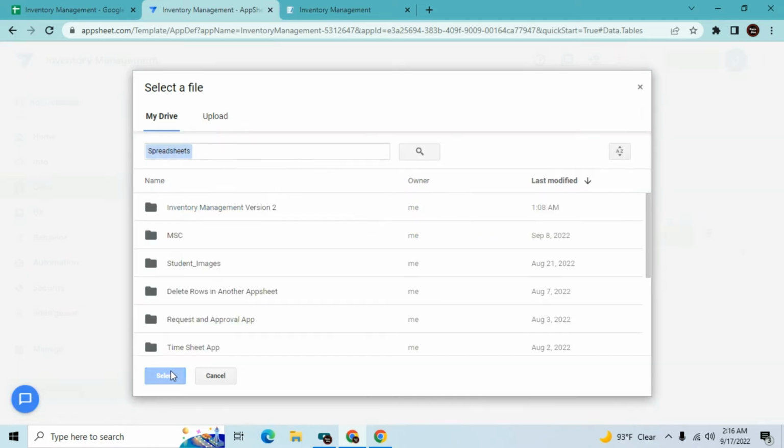So the first we're going to add is the release stocks. Later on we will follow it with the add stocks.